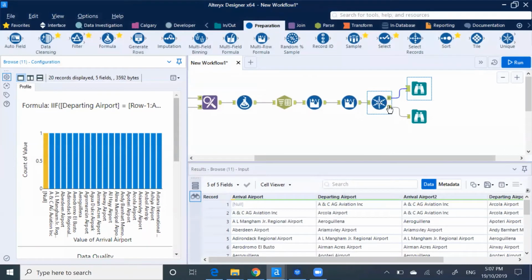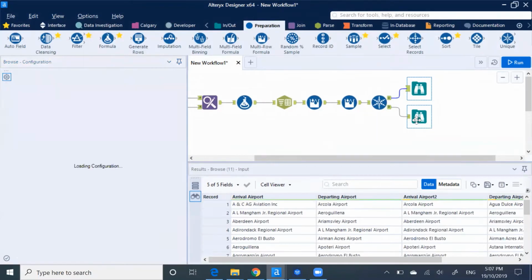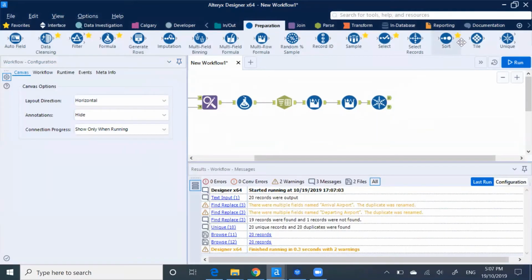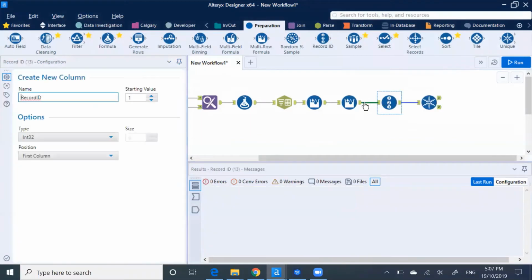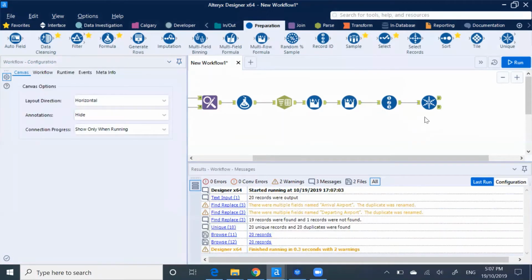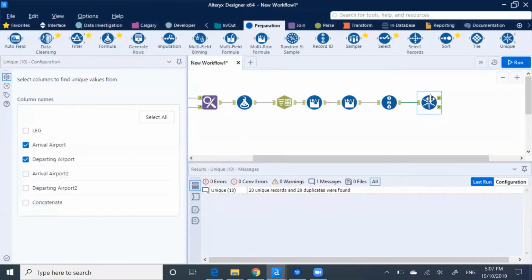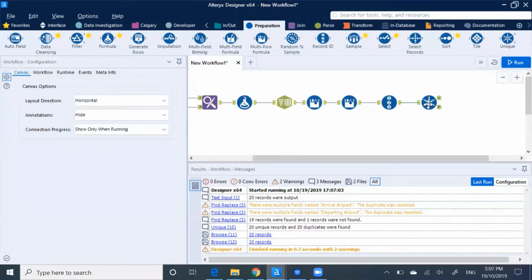So what I'm going to do is include a record ID just to keep the position so that I can sort at any point of time. So the record ID is here, and let me just call it LEG, and let me run this now.